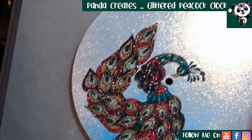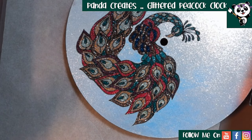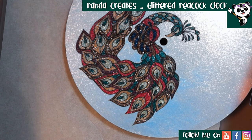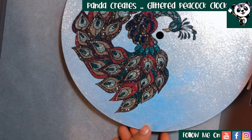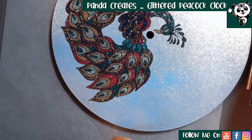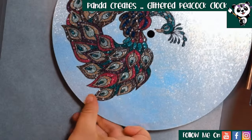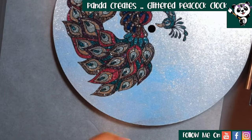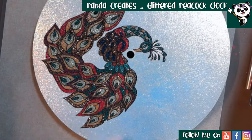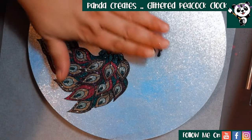Okay, so we can all take a deep breath, because the hardest parts of this project are now over. Touch wood. All that I've got to do now is put the text on, put the numbers on, and then we can put our coat of resin over it all and put it together from there. So I'm gonna go away now.